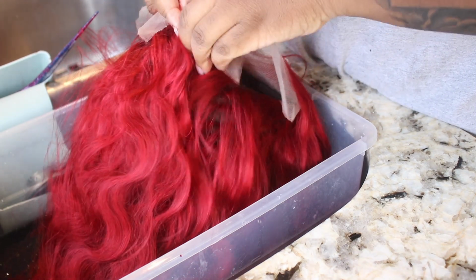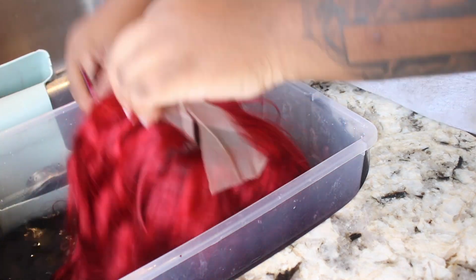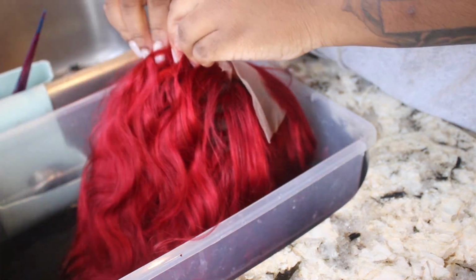Altogether, I used two bottles of black velvet from Adore to make sure that it was a very solid black on there, because I did not want any of the red to peep through. So I did use two whole bottles and I watercolored the wig, okay?